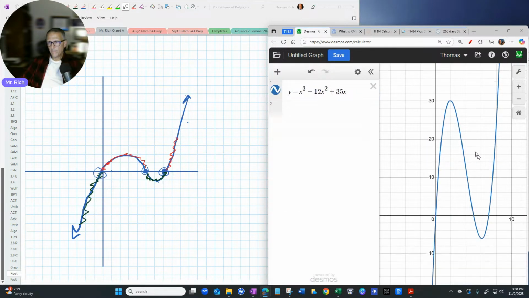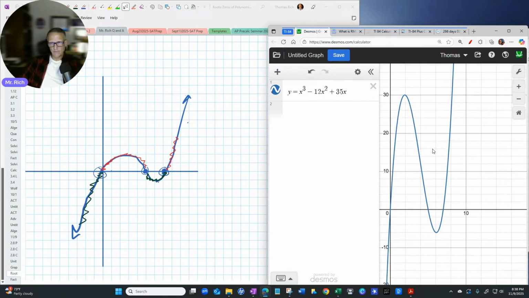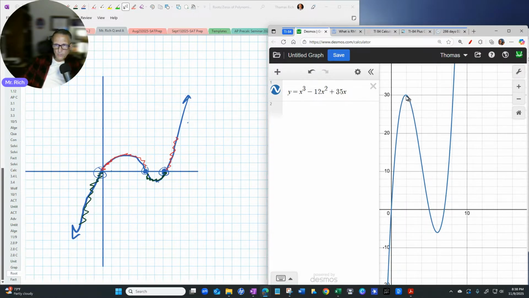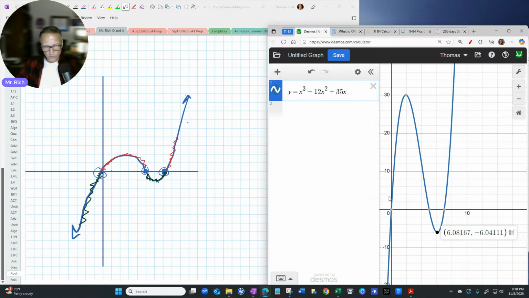And there you go. So you can see we didn't know how high it was going to go or how low it was going to go before it made the turn to get back to the x-axis. But we did figure out where it's positive between 0 and 5, where it's negative between 5 and 7, and of course positive to the right of 7 and negative to the left of 0. Okay, so that was all I was going to cover today.